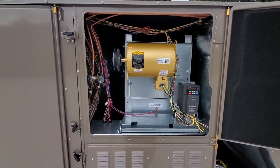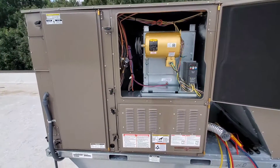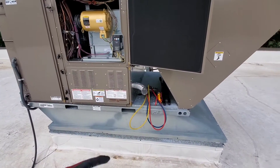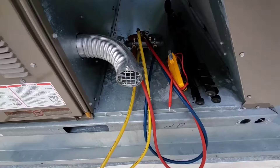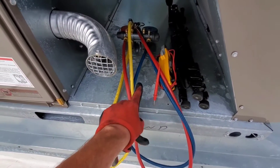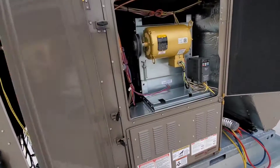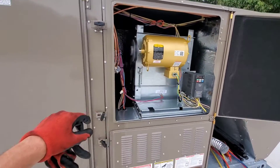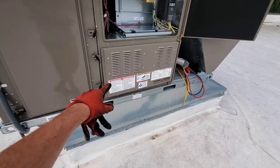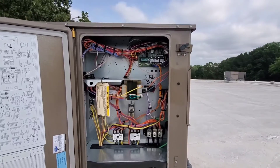I hope you guys enjoyed this video. This is just a basic overview and setup and commissioning of a rooftop package unit. If I left anything out, let me know. I want you guys to be safe out there, and I also want you to be comfortable and confident with the knowledge necessary to fix units. Make sure you have your gauges on the system to monitor the startup. There can be airflow adjustments and gas pressure adjustments that need to be made. Let me know what else you want and I'll do more videos. Remember, I'll keep you cool if you let me.